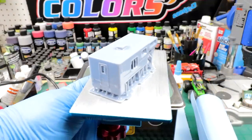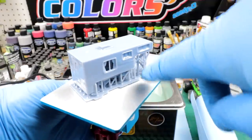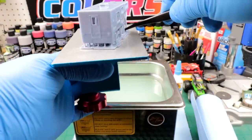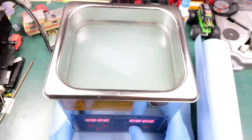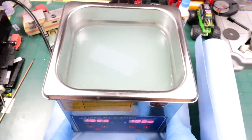I used a different slicer program this time, so you can see that these are squares instead of circles, so it's sticking a lot better. Just gonna grab some of the supports here, and we're just gonna plop her in. Set it to about 8 minutes, and we're just gonna run it.